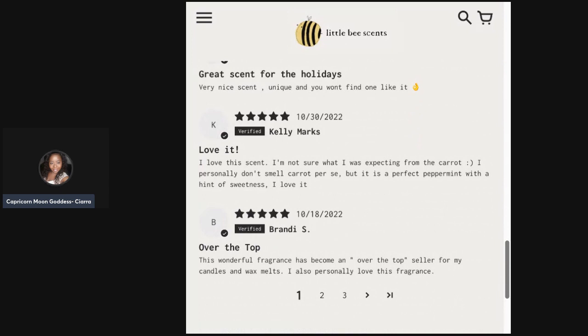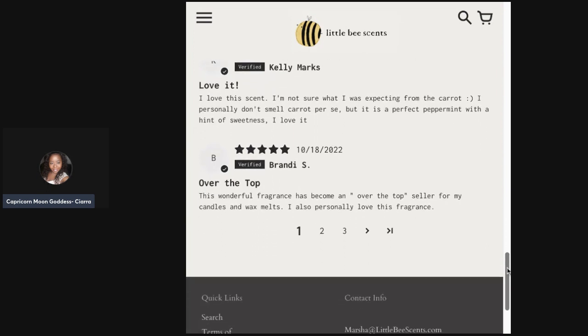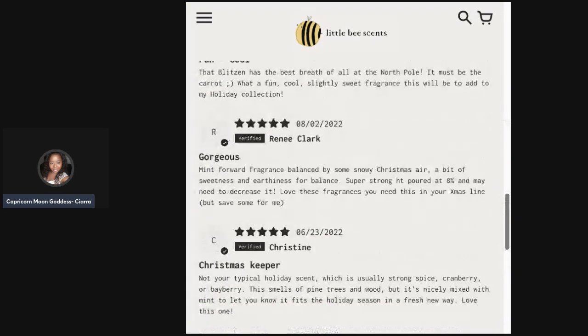Unless you have smelled their carrot fragrance oil, it probably won't stand out for you. Or if you have smelled carrot essential oil, it is more earthy than their carrot fragrance oil. Their carrot fragrance oil is more like how a carrot smells. It has a little bit more of a fruitier aspect to it. It's still earthy, but still a little bit fruity. But carrot essential oil is very earthy. Some people might say they don't even like it because of how earthy it is. So I can kind of smell both of those types of carrot oils in here, but only because I know what they smell like. So somebody says this is a top seller for them.